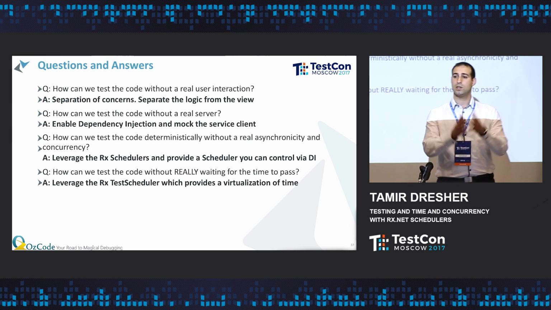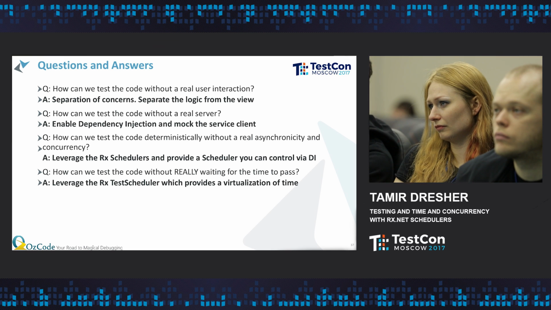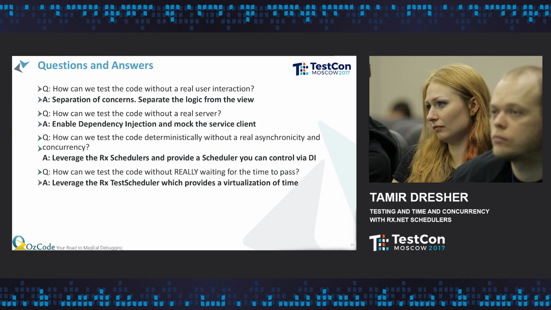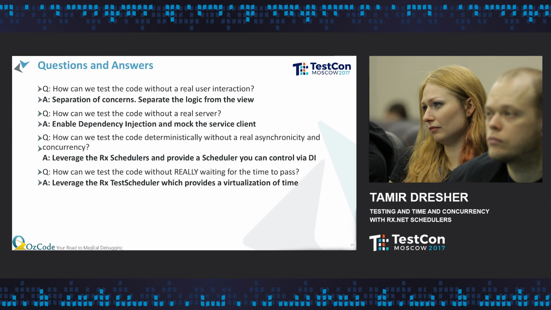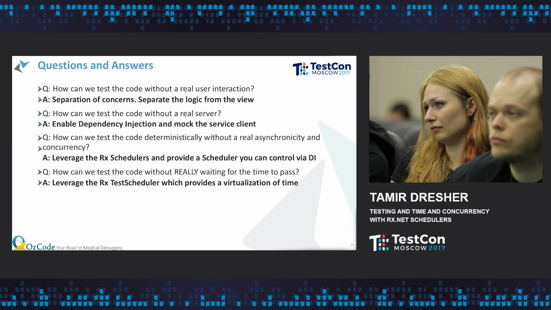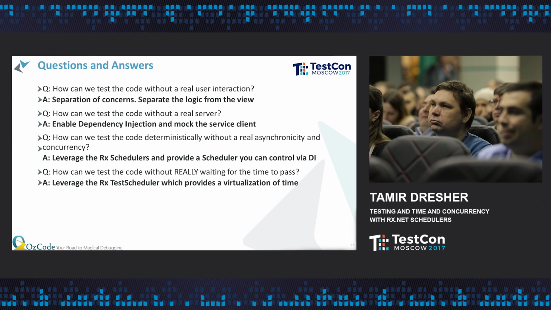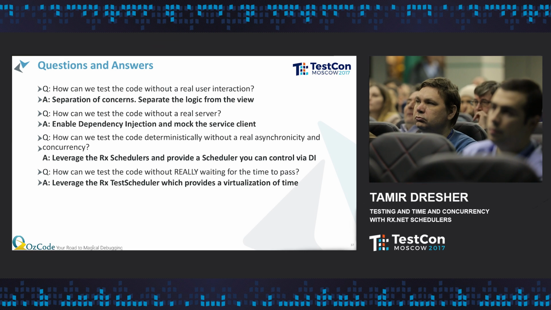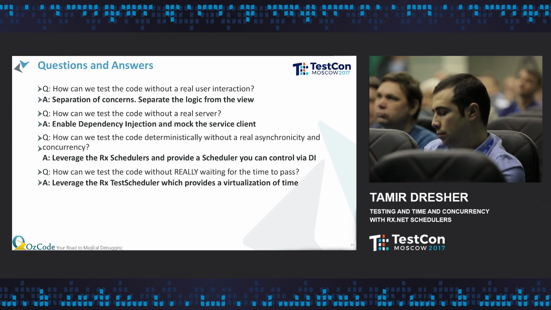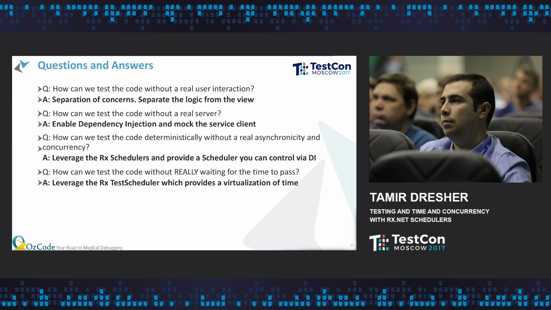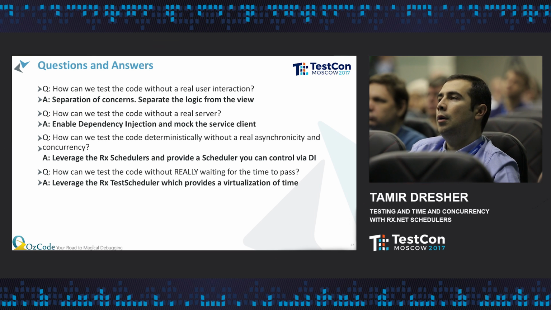And for that, I'm going to do a separation of concerns, and I'm going to do a mock of the user. How can we test the code without a real server? Again, I'm going to refactor my code to allow dependency injection to inject a mock of the server. And to deterministically do a search without real asynchronicity and real time, I'm going to use the test scheduler, and I'm going to inject it into my code.